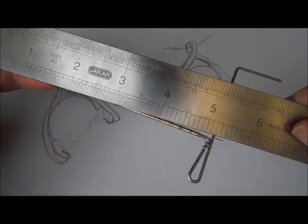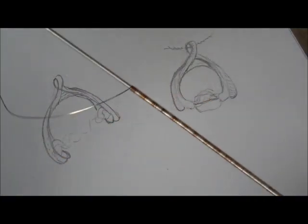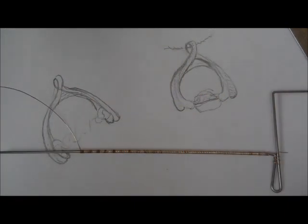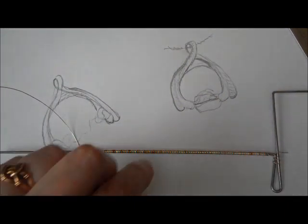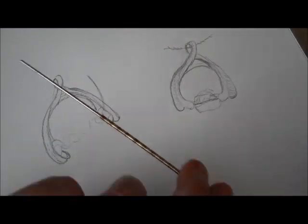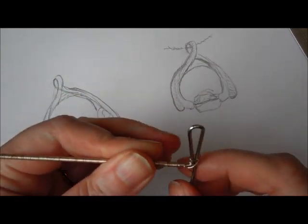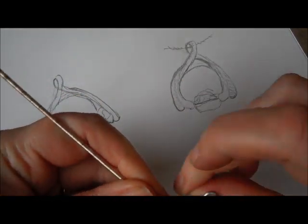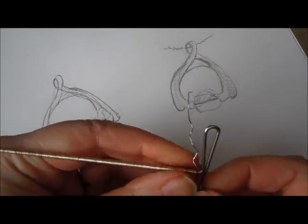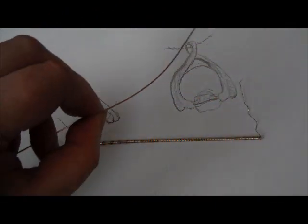Right, 5 inches, there we go. So I'll slide that off and trim. Looks like a coral snake, doesn't it? It's quite pretty. Trim one of the ends off, there we go, and then unwrap the other end from the little sticky up bit. Now I do have a skill set video on how to make a coil, but we're going to go one step further than that, so I thought I'd show it all.